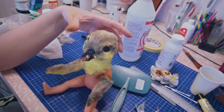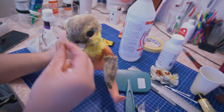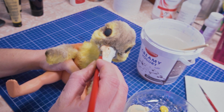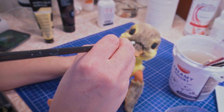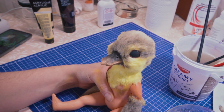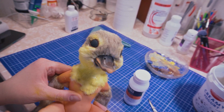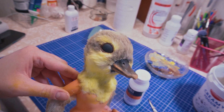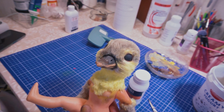Now I have to start all over with the beak. I don't know why it chips off like this. This is very strange. There, I'm very happy with that. I actually think it turned out better than before. So yeah. Now we'll gloss the eyes and put some matte Mod Podge on the beak once again.